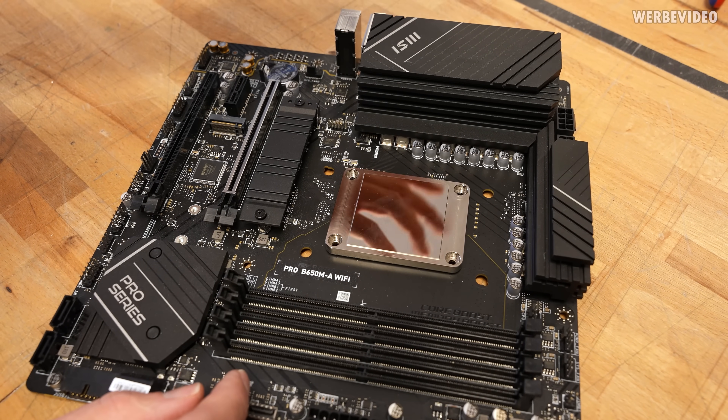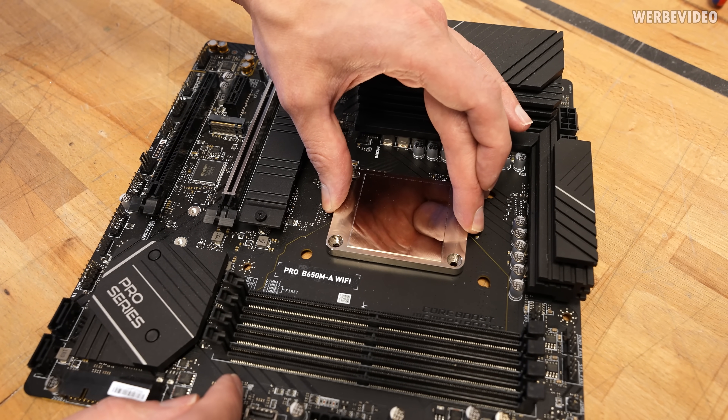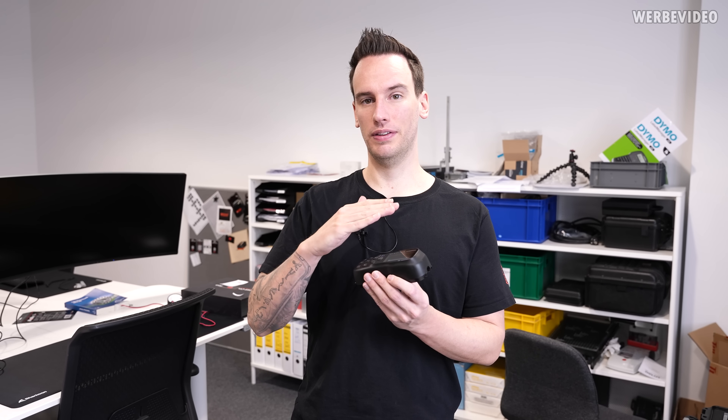Because it's so thick, you can use insane mounting pressure and it will not bend at all. The surface that makes contact with the dies must be not only flat but also have very low roughness — the higher the roughness, the more thermal paste you need. It's a common misconception that a rough surface increases surface area and helps dissipate heat, which is completely not true. In theory, if both the copper and silicon surfaces were perfectly flat, you wouldn't even need thermal paste.